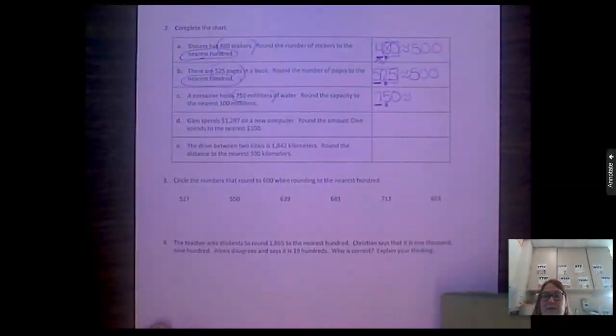Okay, so if we're coming back, I'm hoping that you try that one on your own. We said 7 was the number in our hundreds place. So then we look at the 5, our helper number, and we can say our poem. 5 or above, give it a shove. So that means the 7 gets a shove. It's going to go up one higher number, which would be an 8. And then these two numbers become zeros. So remember, if we're rounding to the nearest 100, anytime we round to the nearest 100, our number's automatically going to end in 2 zeros.